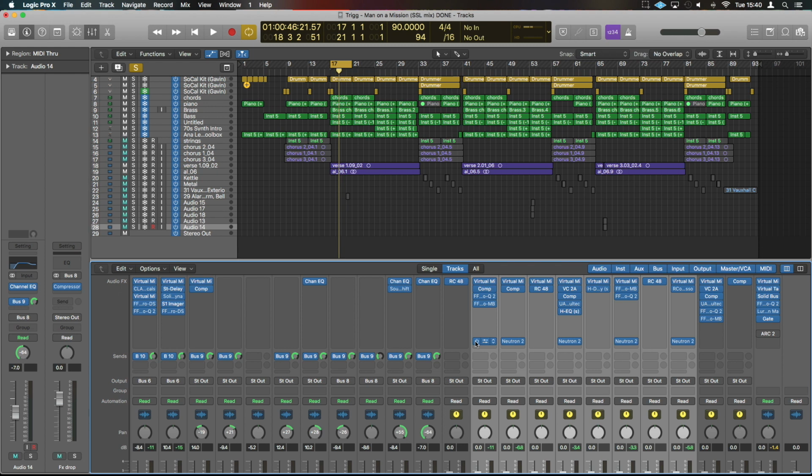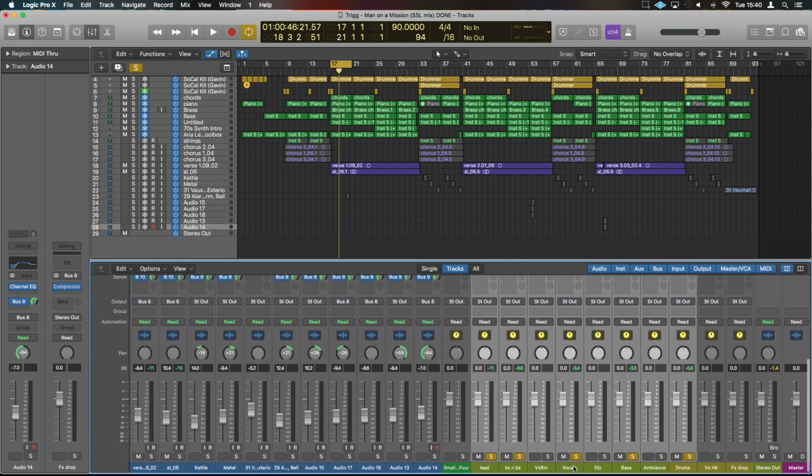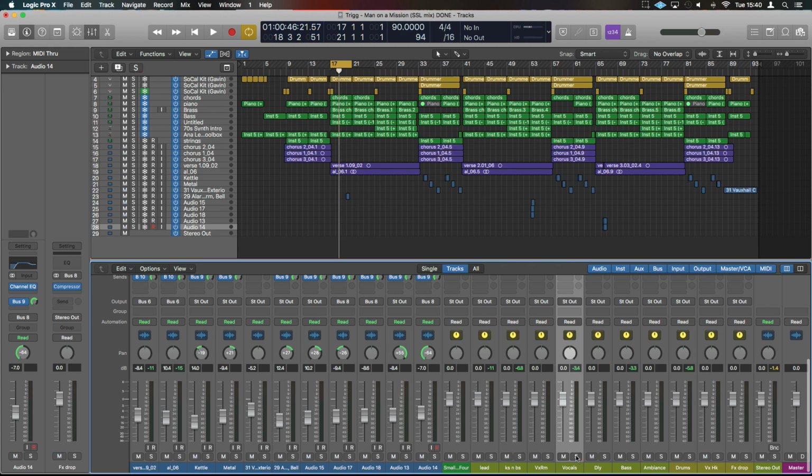Alright, so it's doing some key things for me. The vocal, it's bringing up a lot of the sibilances that I've worked hard to keep down, but something it's doing quite nicely is on the bass, it's just bringing it out a little bit more. So I'm going to look at those two things and just figure out why it's doing that and what's going on. Let's take the vocal channel first.